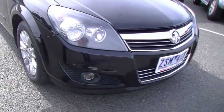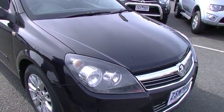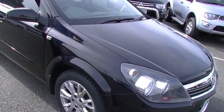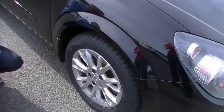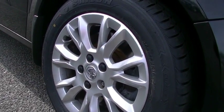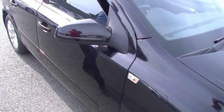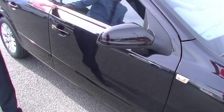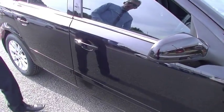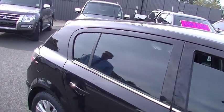I'm struggling to find any stone chips or marks in the paintwork, and being black, they do show up if they are there. Now, as we come down the driver's side of the vehicle, you'll notice that we do have the factory alloy wheel. There's a little bit of marking just right on the outer lip, but very, very minor. And we also have a great condition tyre on the front. Indicator in the front guard there, as well as colour coded door mirrors. We do have the nice chrome strip down the bottom of the windows just to break that black, and also colour coded door handles as well. Vehicle does have tinted rear windows just to give it that really nice distinctive look.